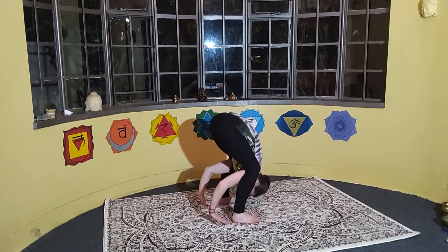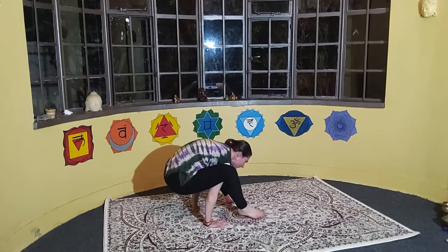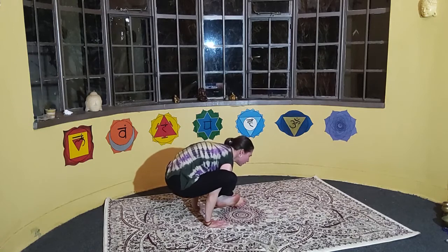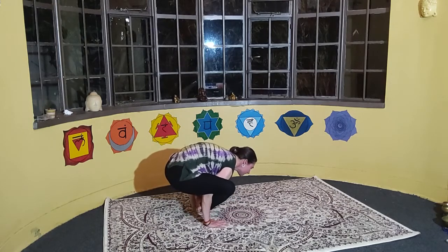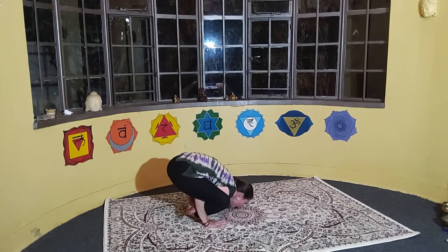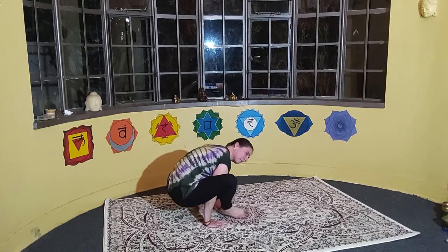Okay, once you got that, keep pressing. The reason we fall on our bum is just because we haven't got the tummy lifted enough and counterbalancing. So you want to drop a little bit further forward. Okay, so keep playing, keep practicing. If you've got that, then you work towards the full pose in this scenario, you reaching your chin down to the floor. Hold one, two, three, four, five, and shift to come back.